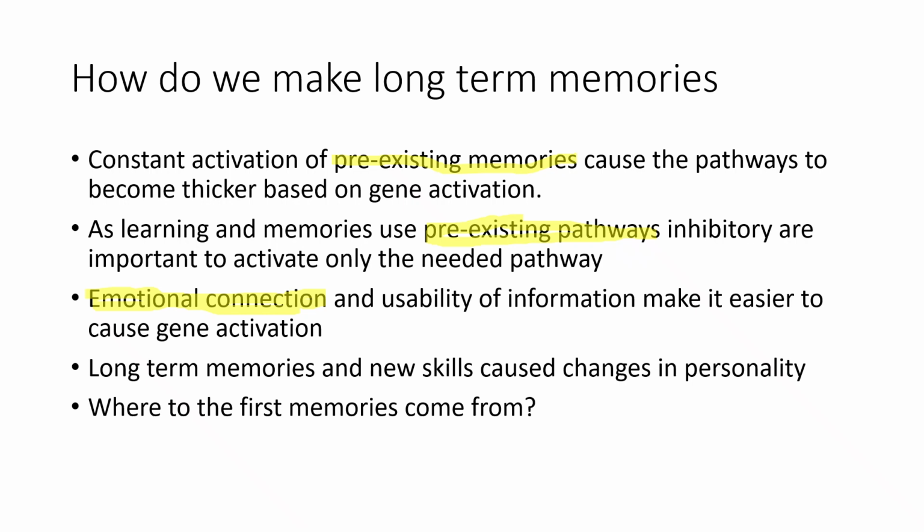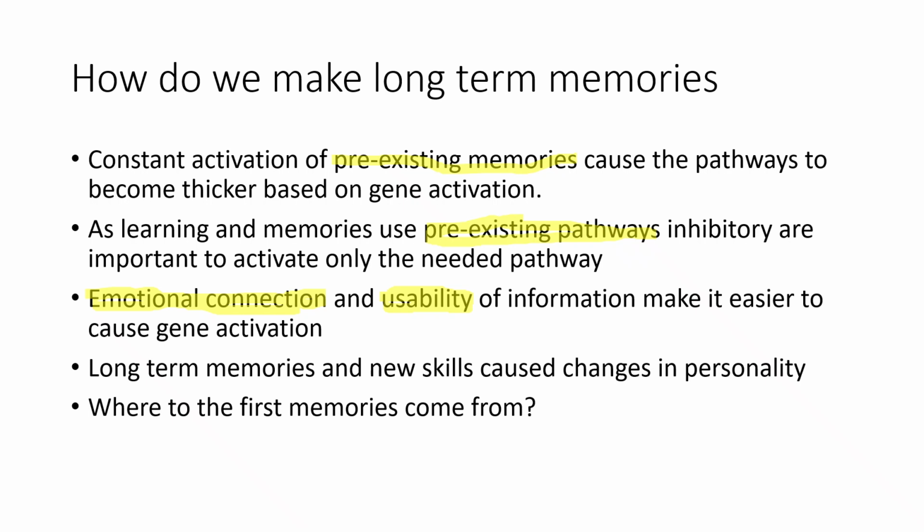You also will notice that any memory you have that is usable, that you're using right away, that tells you, okay, I can see why I'm learning something, it again makes it easier to activate the genes, so it makes it easier to learn if you're active. And so long-term memories and new skills are going to change the brain.